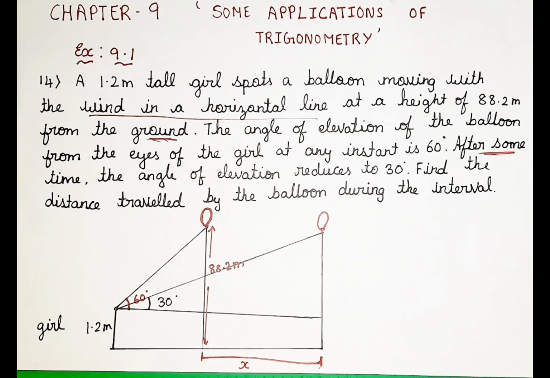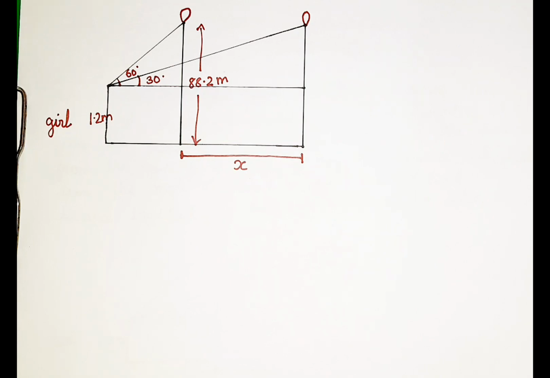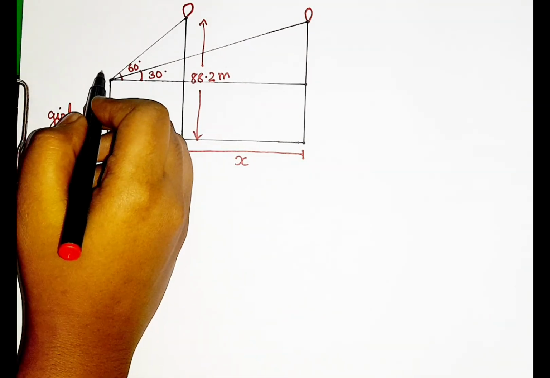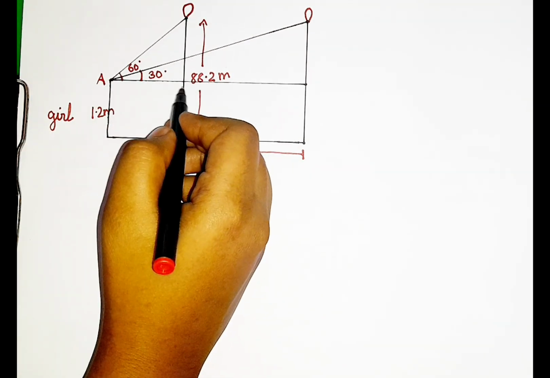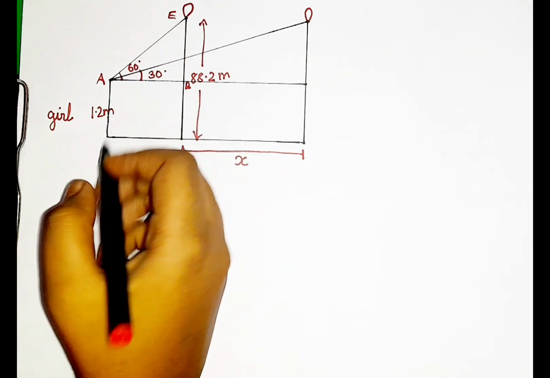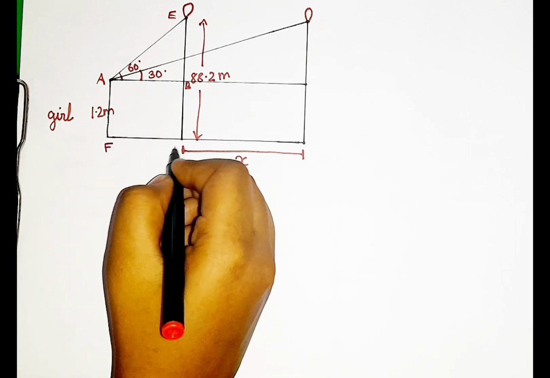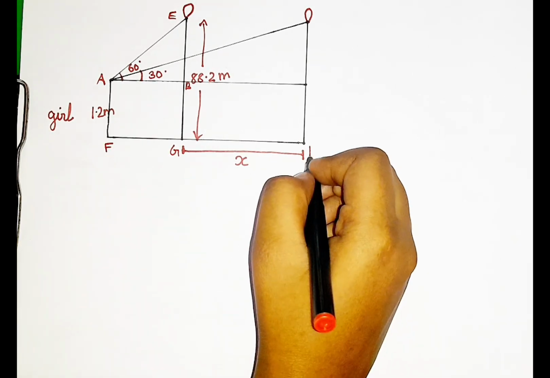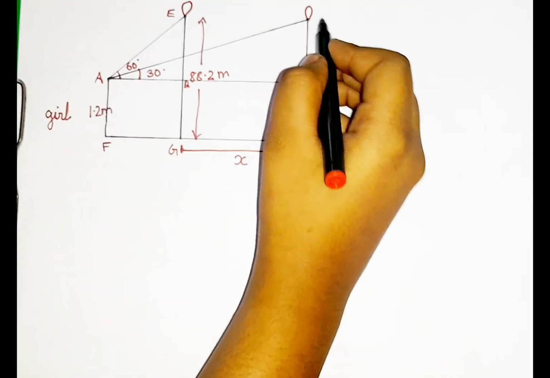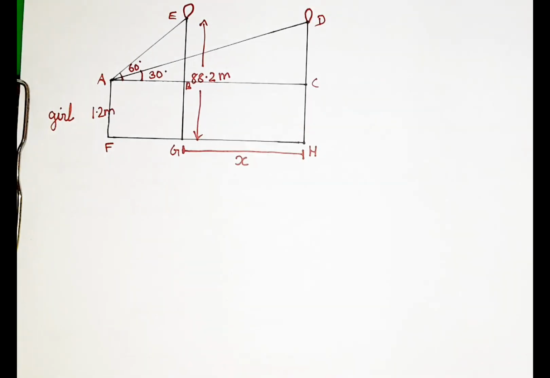All right guys, so here I drew the figure again. Perfect. Now we are supposed to focus carefully. Let us name the figure. Here I am going to name it as A, and here B, and here E, and here F, and here G, and H. So A, B, C, and D. You can just name it randomly.